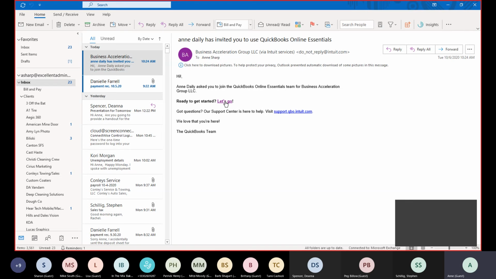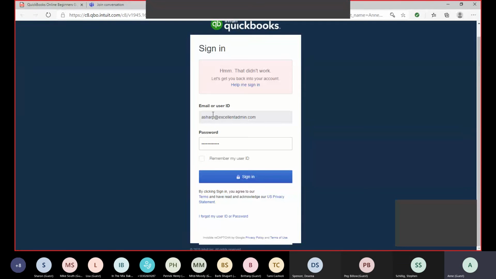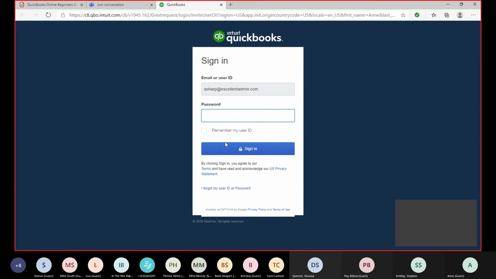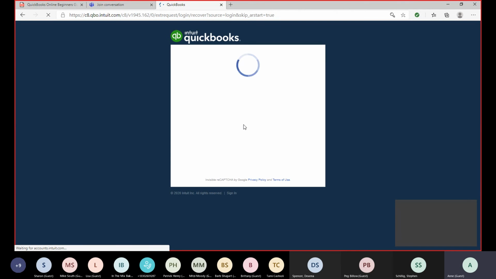Okay. So I don't want to go all through this setup, which is just username, password. Well, actually, I'll just do it because it'll be easier this way. Okay. Can you guys still see the screen? Yes. It doesn't want to let me actually sign in because I'm already technically on this account.